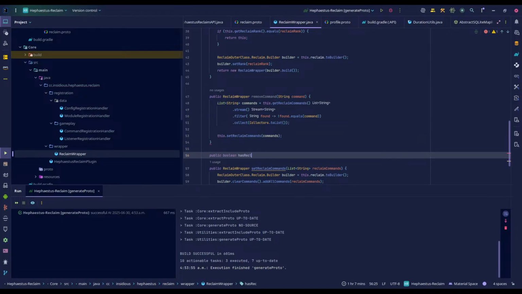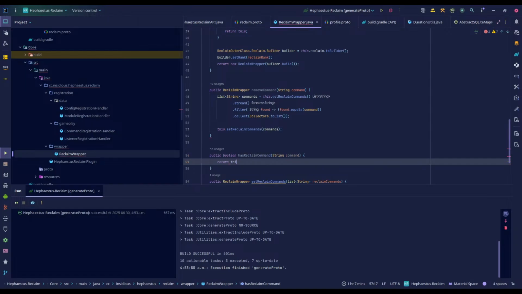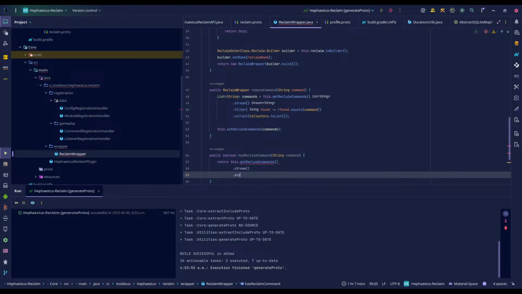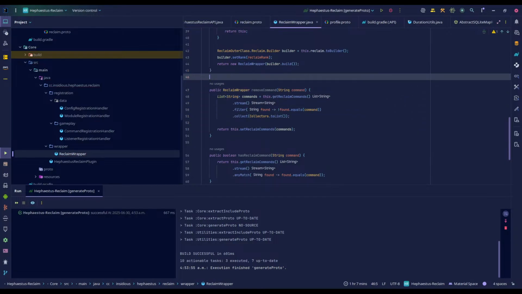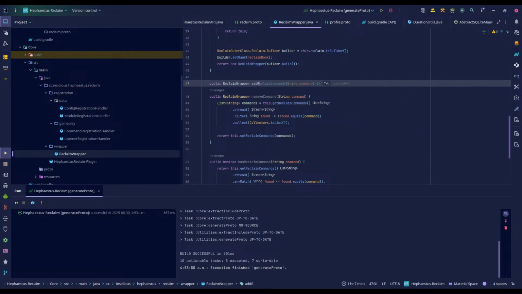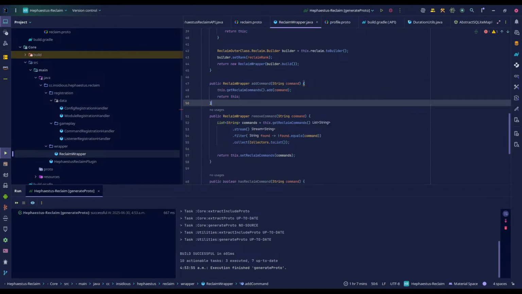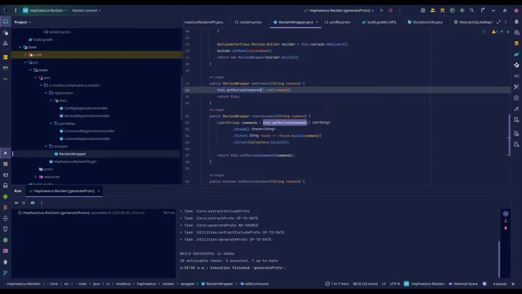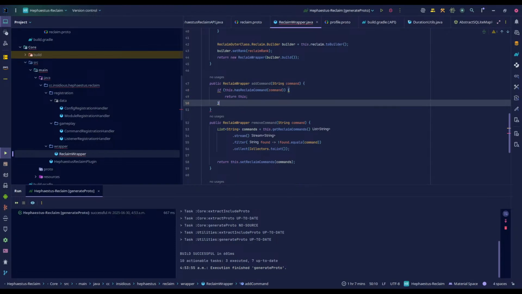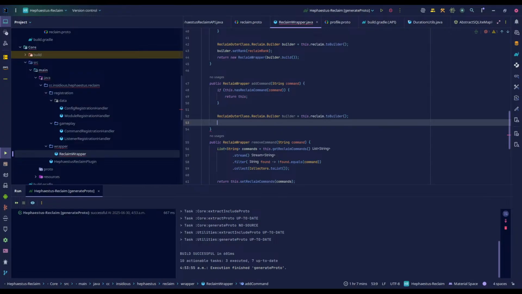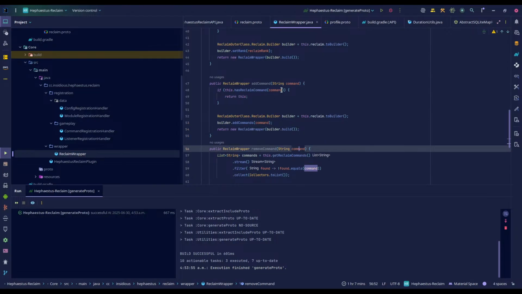Public boolean has reclaim command. Return this to reclaim. Otherwise, add removes.